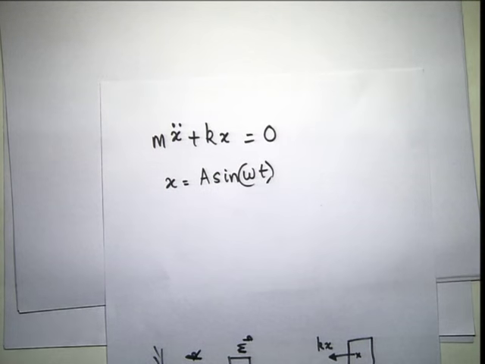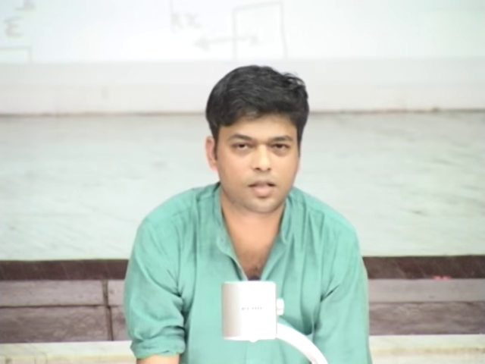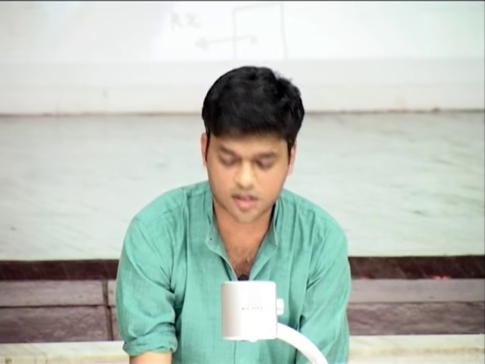Okay, so this is a candidate. The reason why this works, do you know the reason why it works, or you just know that it works? In this case, acceleration is proportional to x, and at the mean position, the acceleration is zero. So for simple harmonic motion, the object has a tendency to move towards the mean position. That's fine, but how do you know that the object moves with this sine omega t form? That's the question. Why should this structure work?